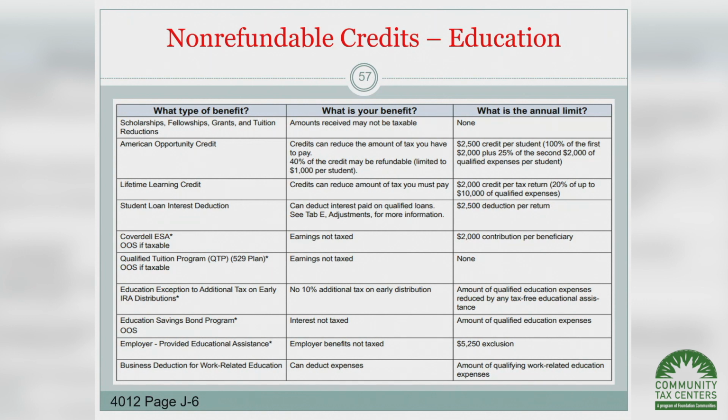So it just says, hey, government, I went to school just to improve my job skills. Can you be easy on my tax liabilities? And the other says, hey, I'm pursuing my undergraduate degree. I would like to see a little portion. Can you be easy on my taxes? Or I paid for my son or daughter to go to school. Can you be easy on my taxes? And I would like to see a little bit of it back. Does that make sense? Does everyone understand the difference between the American Opportunity and the Lifetime Learning Credit? Cool.